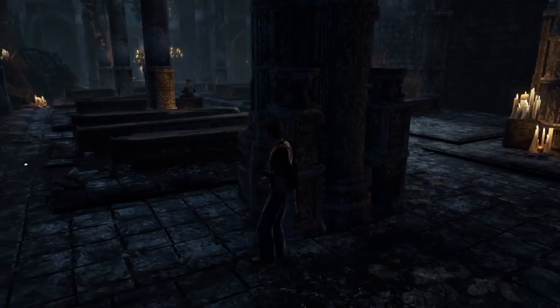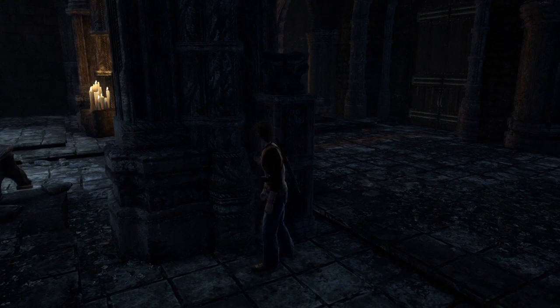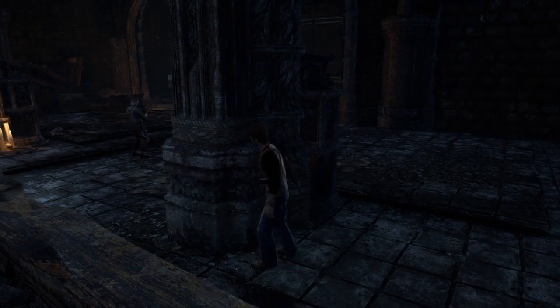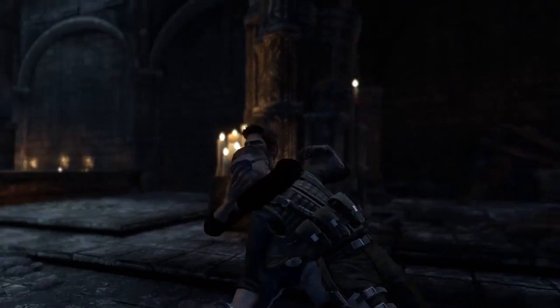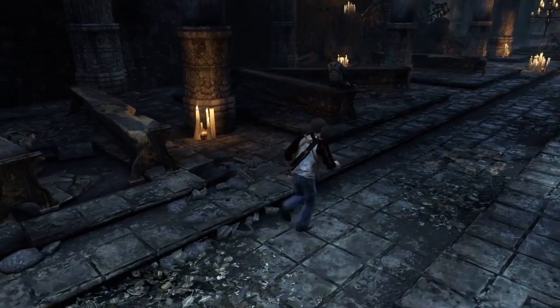When he gets to about this distance, you're going to slowly want to walk around this pillar so that he doesn't see you, because he will see you if you don't move. Now don't go and run behind him to break his neck until he's 100% stopped walking, because like I said before, he will look around as he's walking down and therefore he will spot you.